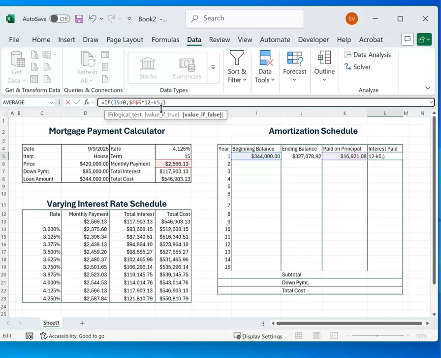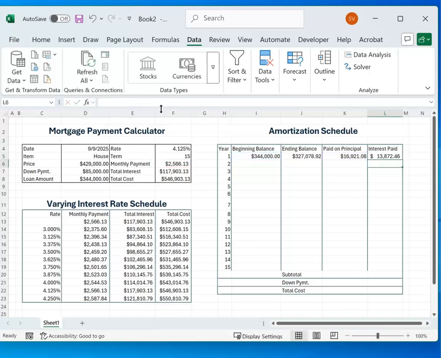If value is false, meaning that if the number in beginning balance is equal 0, then it should just display 0. All right, so now we have all the numbers here intact, and the only number I'm going to add before I just do the autofill is the beginning balance for year 2, because obviously it's going to be different from how I obtained the beginning balance for year 1.